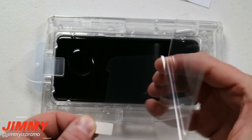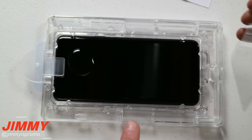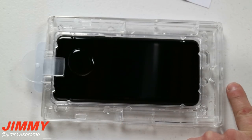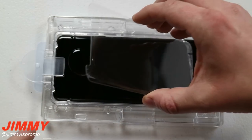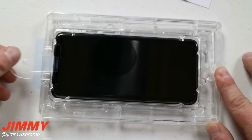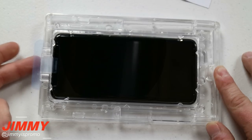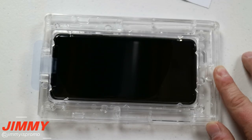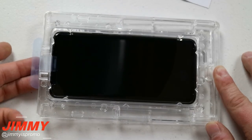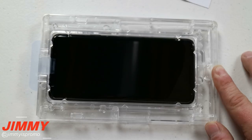Take off the protective layer of the tempered glass — this thing is just completely clear, there is no adhesive on this piece. It will all be done with the Loka sitting right there. Press down over here; when all the adhesive flows down to the arrow, that's where you pull the pin. Now that the tempered glass is laying on top, press down, and when it gets to the arrow, pull your pin. Let it spread across the entire screen — you can prop it up slightly if you need a little more Loka going toward the bottom. Be completely patient, do not move the screen protector on top. Let it get to the very edges and don't touch anything.